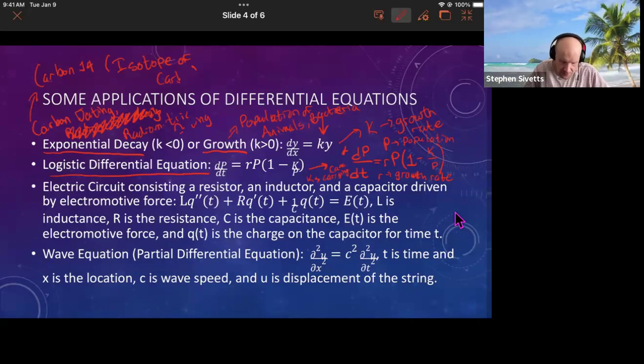We'll talk more about the logistic equation quite often. And then there's where the population is at equilibrium, where the rate of change is zero. In this case, the rate of change is zero at P equals 0 and at P equals k. So if you want to figure out where a differential equation is at equilibrium, it's where the rate of change, the derivative, is zero. This is what's called equilibrium.